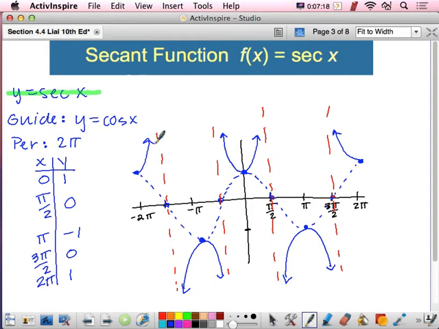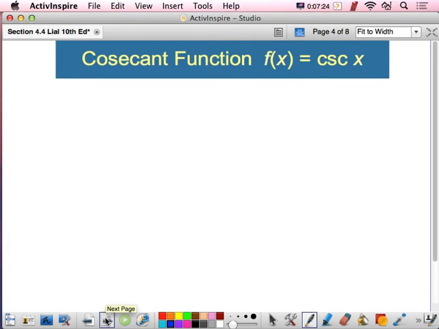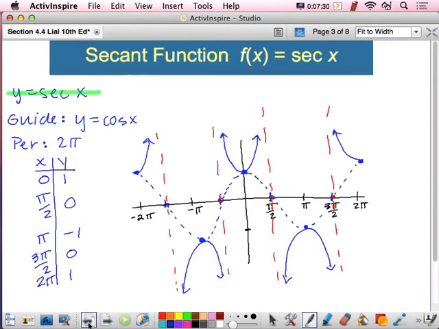Okay. Let's do the same thing but for y equals cosecant of x. So we have y equals cosecant of x. Oh, I wanted to point something out. Can I back up 1 second? Take a time out. What type of symmetry does this graph have? Where could I fold it? Along the y-axis. There is only one other trig function that folds along the y-axis. What is it? Cosine.